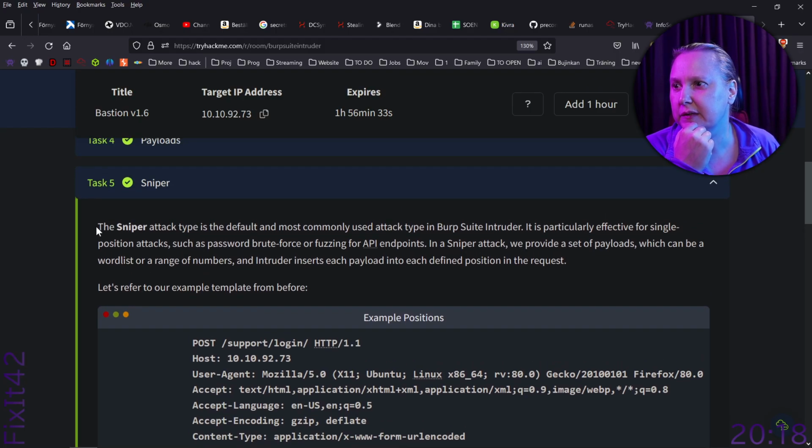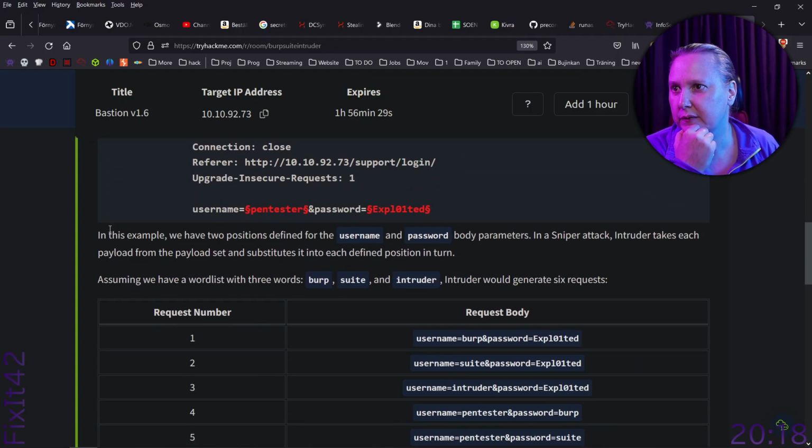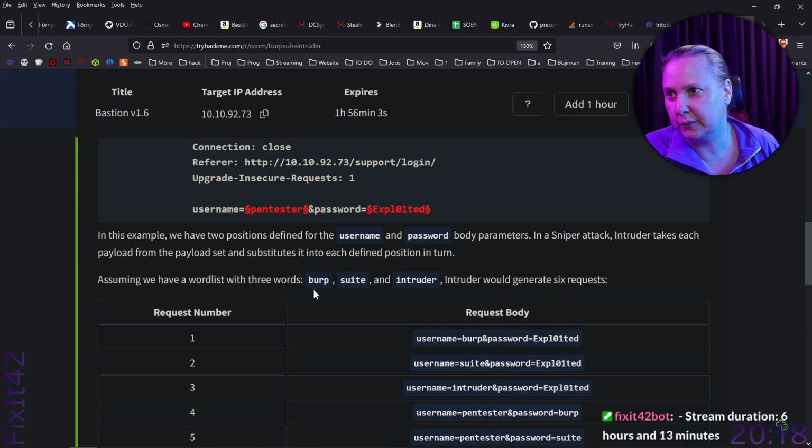So here it's about sniper attack and how they work. In the top position, define username, password. In a sniper attack, Intruder takes each payload from the payload set and substitutes it into each defined position in turn.